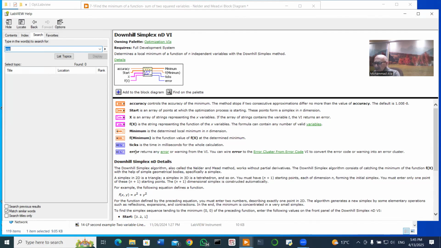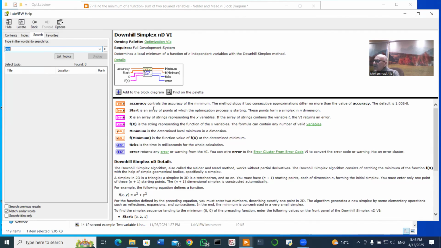Here it is given that the downhill simplex algorithm, also called Nelder and Mead method, works without partial derivatives. So it depends on iterative processes and not on derivations. The downhill simplex function consists of catching the minimum of the function of x with the help of simple geometrical bodies, specifically a simplex.